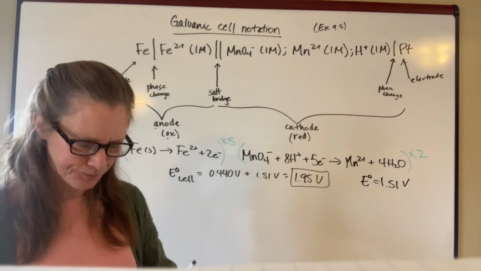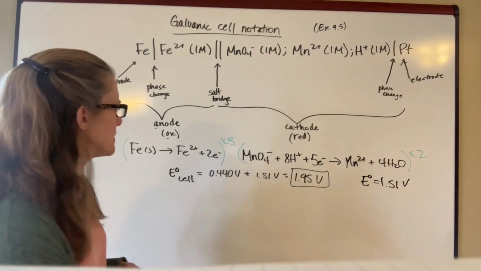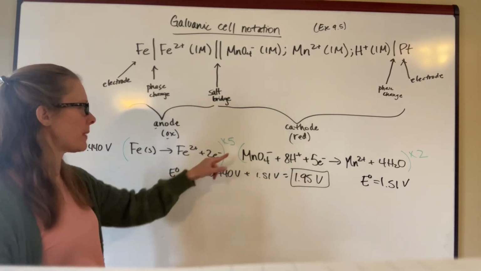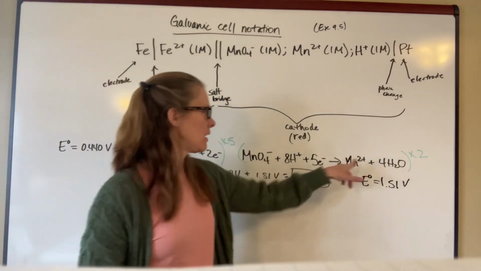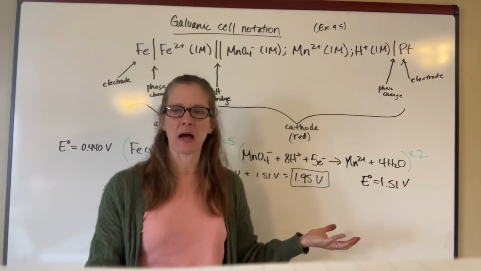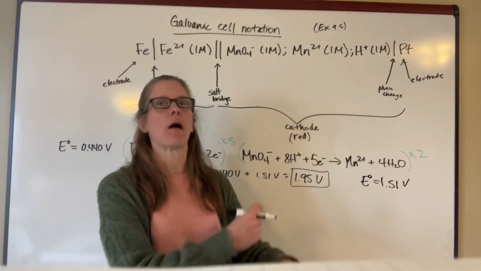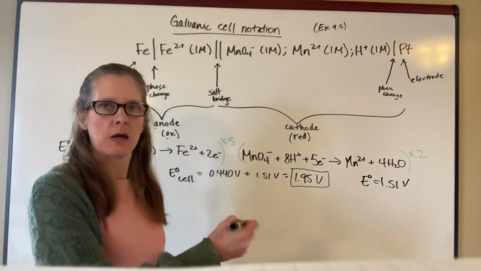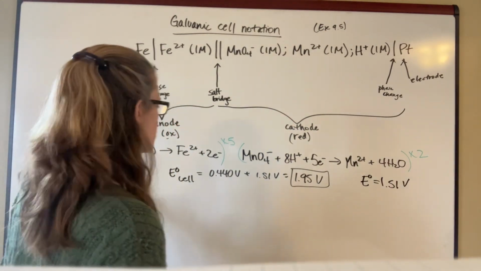And again, as I write this, I know that the electrons are going to drop out because I've got 10 on the right and 10 on the left. So I'm not going to bother to write it and cross it out and rewrite it again. I'm going to save myself some time and some effort and some pencil lead.